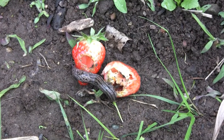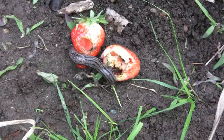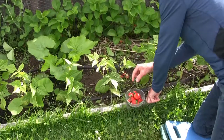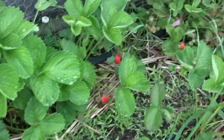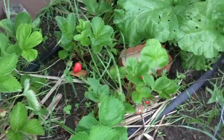It has been a wet cool few weeks in coastal BC and this has led to a field day for slugs in our garden. This is just as our strawberries are ripening in early June. Slugs seem to like our berries and as you can see we don't have a large strawberry patch, so we are not inclined to want to share these berries with slugs.